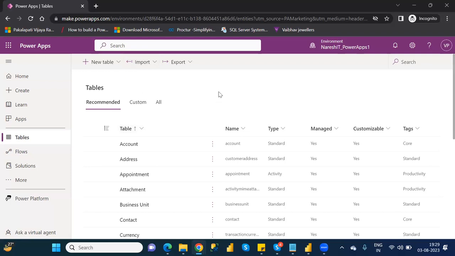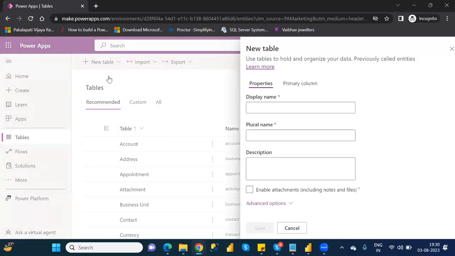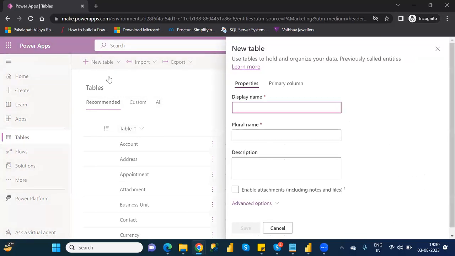So first I need to create a table. If I want to create a table, then under the tables, you will have an option called new table. Click on this one. So what is the table name you want to give? Suppose, for example, I want to give the table name as financial table.